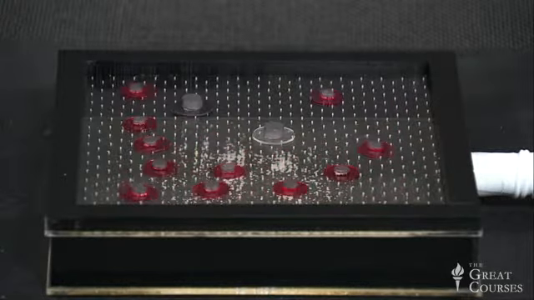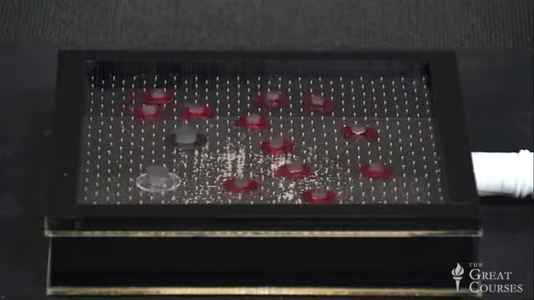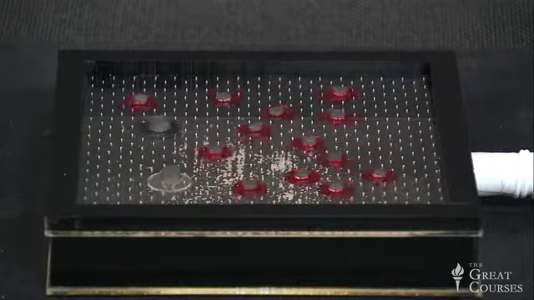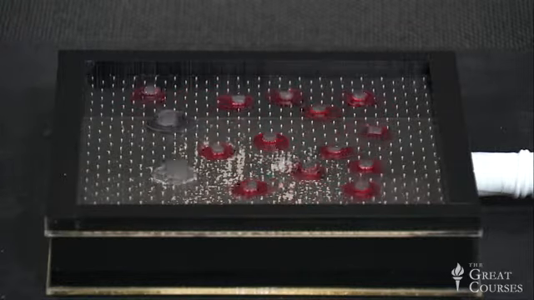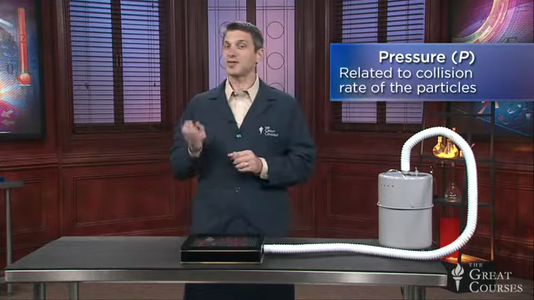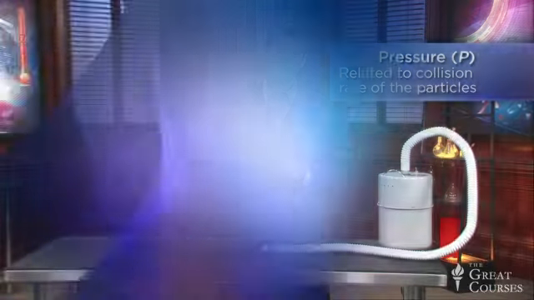Even when I add more particles to the table, you can see that the speed of the particles does not change as I add more. But what does change is how often they bump into each other. That is the collision rate. But that's not related to temperature. That is related to pressure. So there we saw an example of particles moving around randomly with different individual speeds. But for the whole table, the average speed was roughly a constant. I hope that gives you a feel for the meaning of temperature, which corresponds to that macroscopic average.